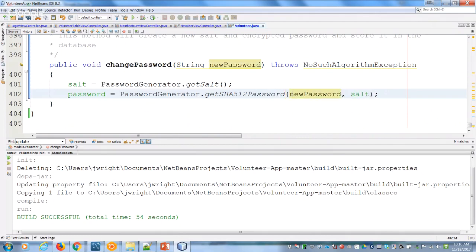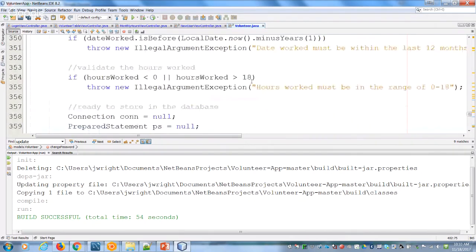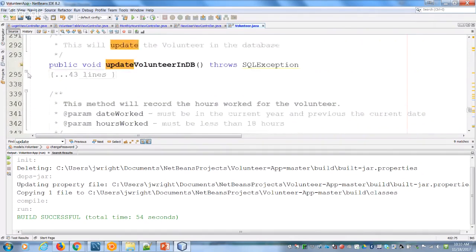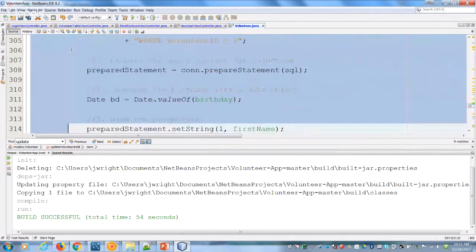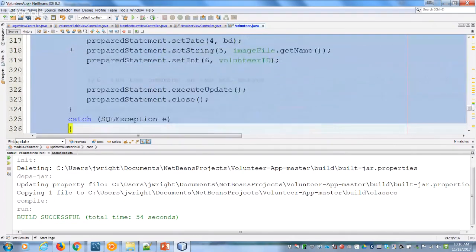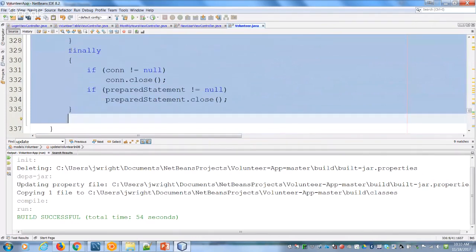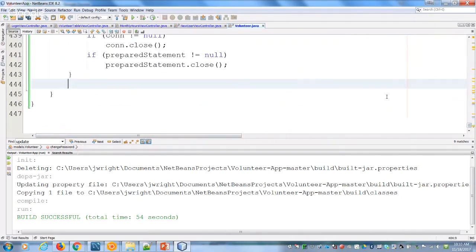New password and a new salt. Then we need to store that in the database. So to do that, let's go to our update volunteer in the database. We're going to have our prepared statement here. Copy this. We're going to modify it. So it's not a direct copy and paste, but it's similar.